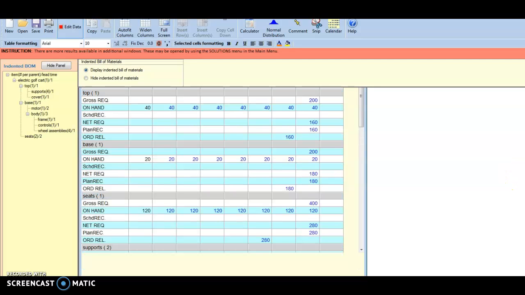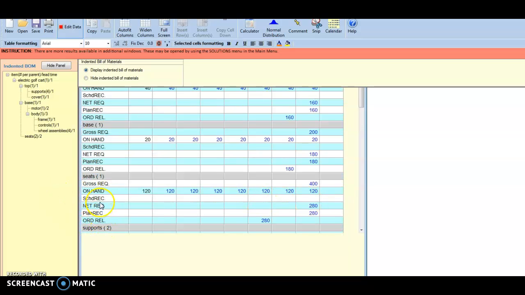So this actually provided me really good information. It was really quick, and it gives me all the information for the materials requirements planning: on hand, scheduled receipts, net requirements, planned receipts, order releases, for each different item. Hopefully this was helpful to everybody. You should be able to use this to help you with some of the problems. Unfortunately, it doesn't give you the option for lot ordering. Again, there's no corresponding module in Excel for QM or QM for Excel, but this is a pretty good use for QM for Windows.